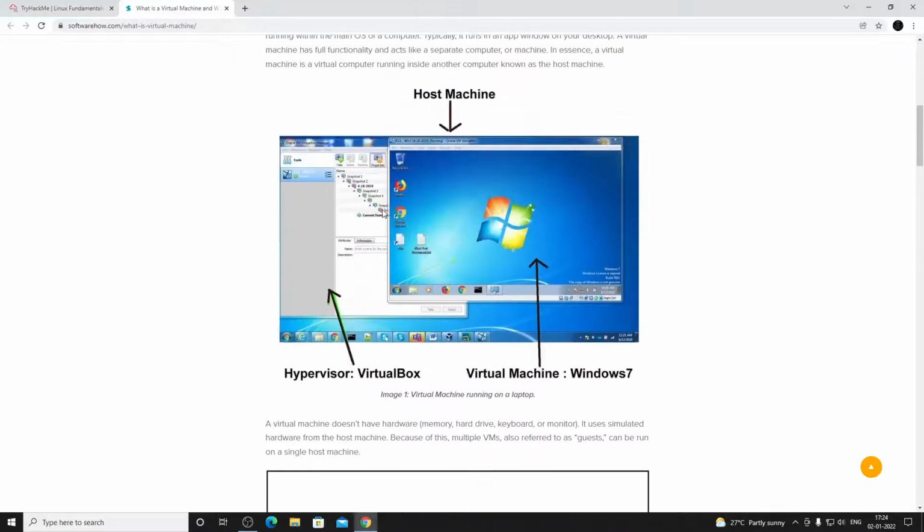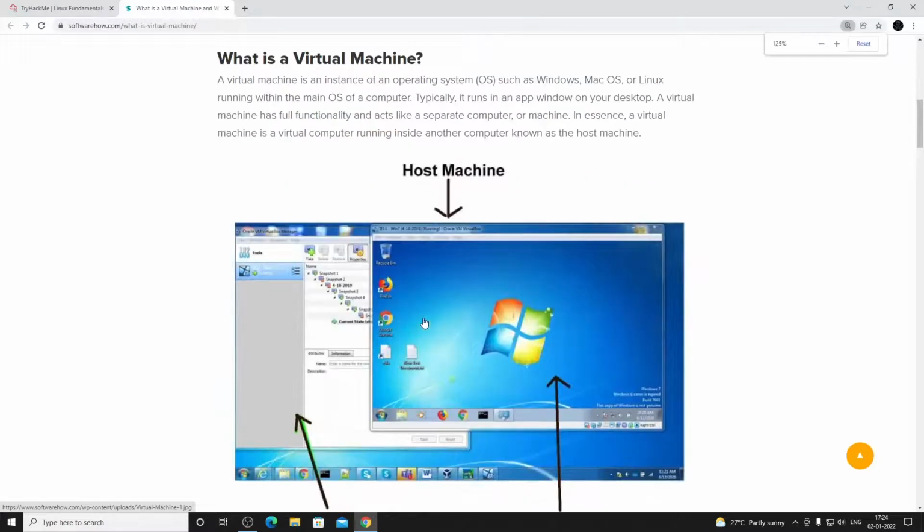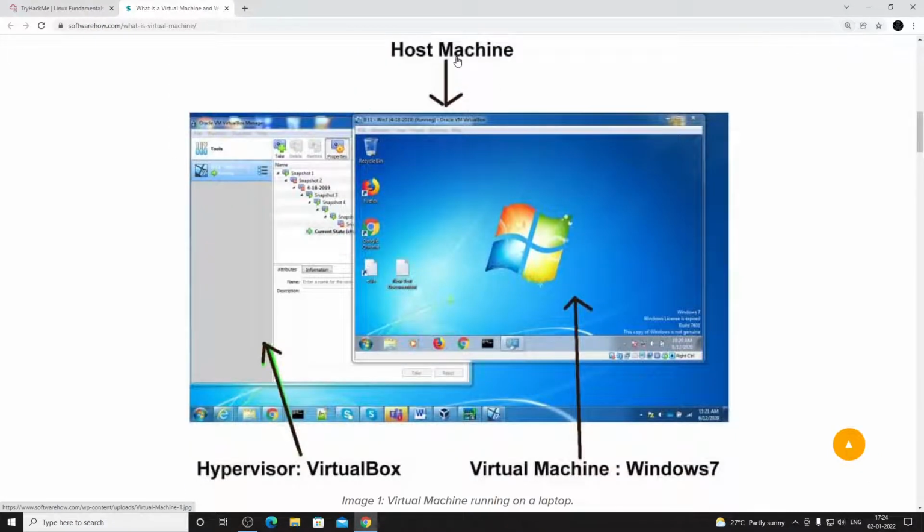Now, if you look at this particular scenario, here there are some concepts. It's showing that this is the host machine. So this whole Windows 10 that I'm running is the host machine. Then we will have a hypervisor software, which will be VirtualBox. That's a software actually. These kinds of software are normally known as hypervisors. And on that VirtualBox we will be running a virtual machine. Right now in the screenshot you can see it's Windows 7, but we will be installing Kali OS, which is a Linux operating system.